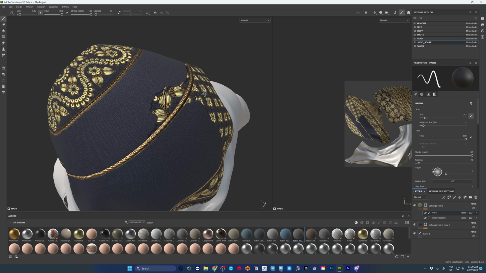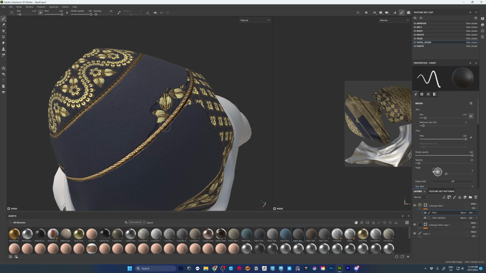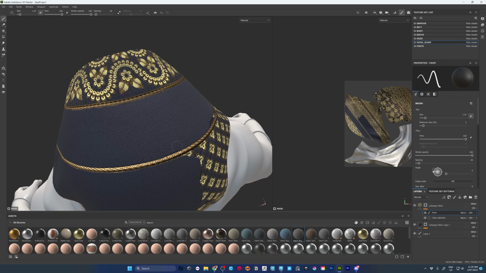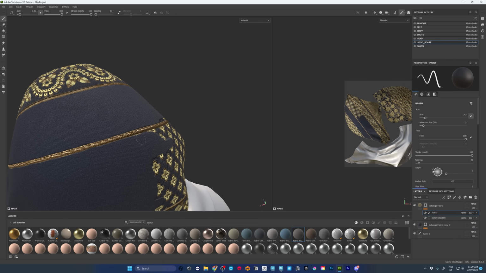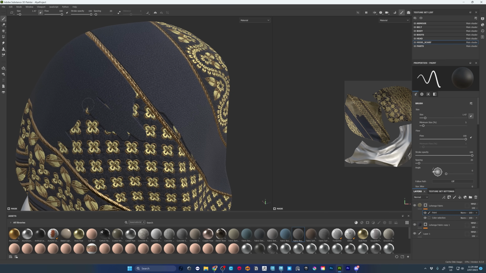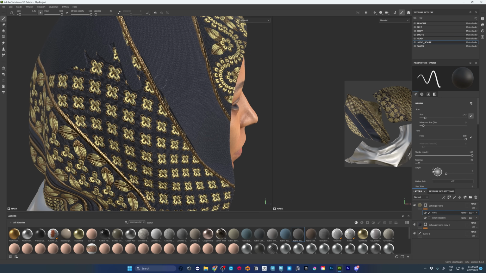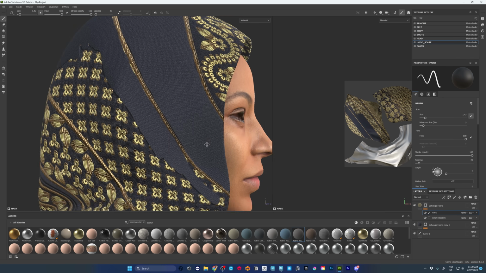So during this process, I actually do find myself surprising myself with the design. I think this is a really good way to just get in on the tools and say, let's see what we can make here. Substance is really great for that because it's so easy to use, and it's so easy to iterate and see different variations. This wasn't really the path that I was going to go down, and I probably wouldn't have even figured it out unless I started throwing materials into the scene and just started masking things out.